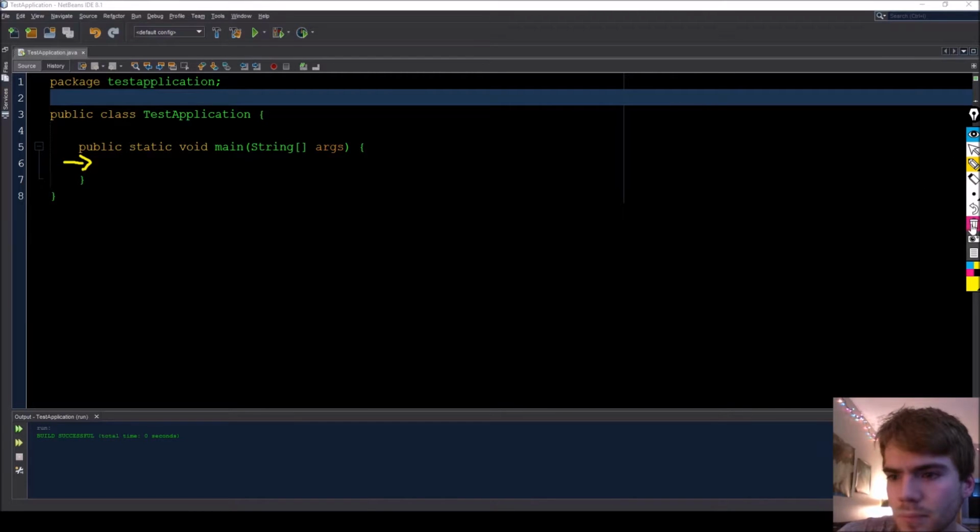A couple other things to note. Java reads line by line. That means that you start with this, and then you go to this one, and then this one. Everything you write for coding will be read in order.